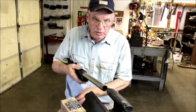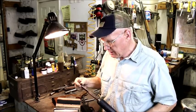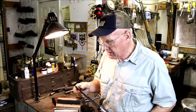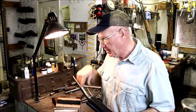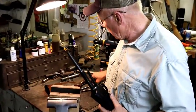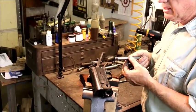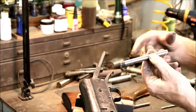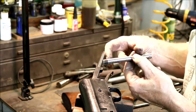Here's the important, critical thing on removing a magazine tube. I want to talk a little more about my Sweet 16 I'm working on today. This particular gun has the action tube on it — all in one piece and it's not broken. I want to tell you about these action tubes; this is a common thing for them to break. The early action tubes on the old standard 12s and 16s were threaded. These are kind of rare and hard to find. When they thread something, it has a tendency to weaken things, and the threaded action tubes have a tendency to break off. That's very common — I get lots and lots of them in with a broken action tube.